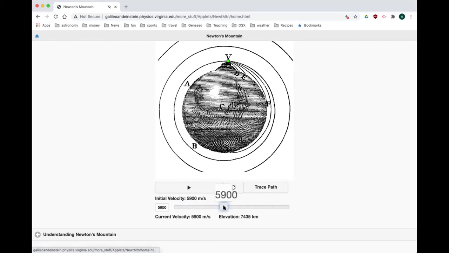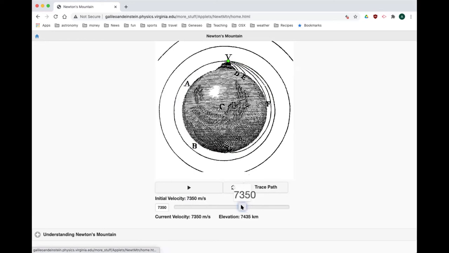6 kilometers per second, 7 kilometers per second. It's going to make it all the way around. Whoa, duck, it's coming back. Whoa, look at that. That's interesting. If you fire it at 7 kilometers per second, yes, it was continually in free fall, but it never actually hit the Earth, because the Earth curved away from it faster than the object fell.